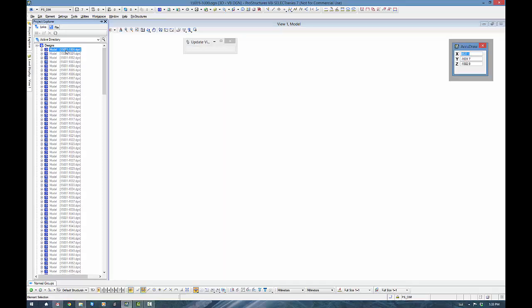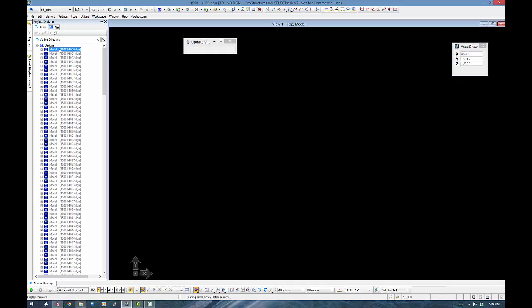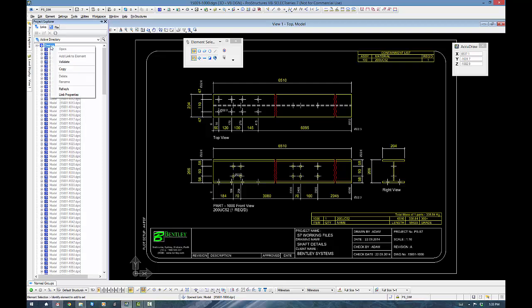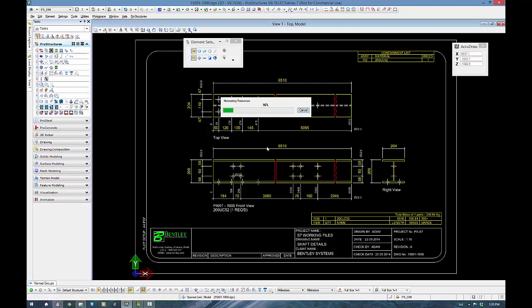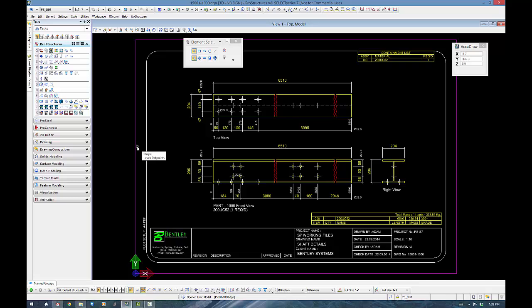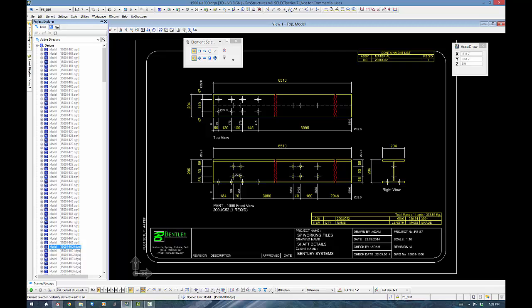Okay, I'm going to load up one of the drawings I've already checked in Project Explorer. That guy there, I'm going to refresh it, and that will load up all the new groups that I've done. Now my groups are a 3-digit number. As you can see here, I'll just pick a random one out.